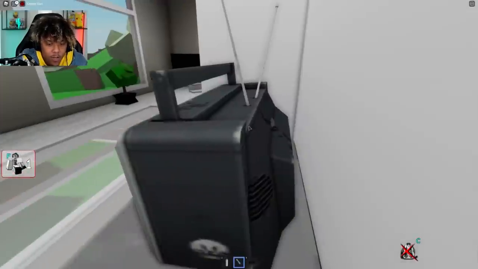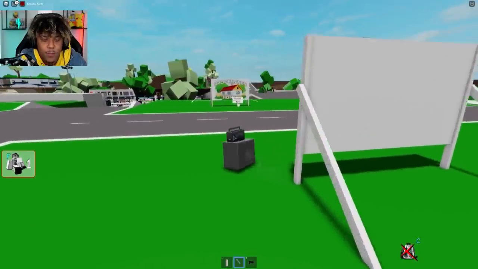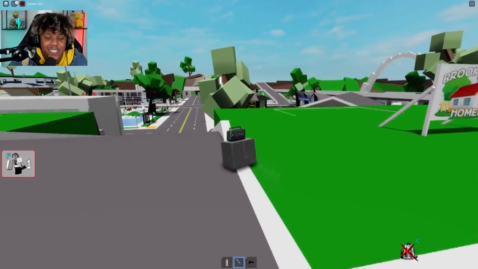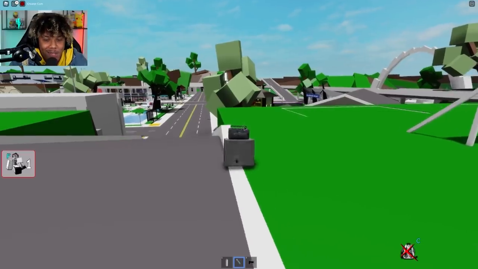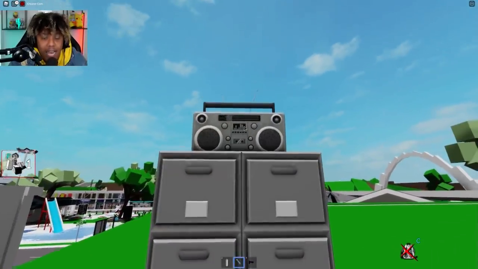I wonder where she's going. We're about to go check right now. And she left the game. RIP. But now that we know it works, let's join a different server and see how good it really works. Let's go do this on other people. Let's go spy as the filing cabinet guy.